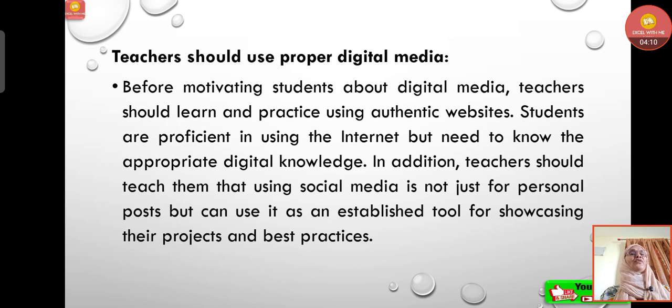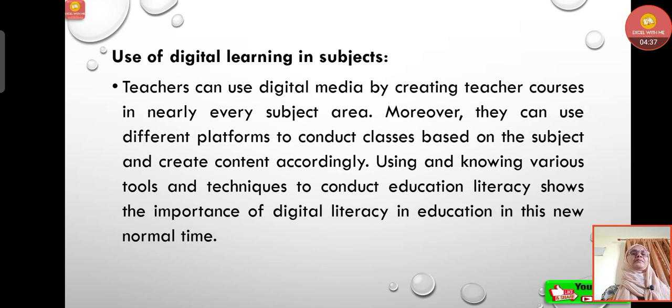Before motivating students about digital media, teachers should learn and practice using authentic websites. Students are proficient in using the internet but need to know the appropriate digital knowledge. In addition, teachers should teach them that social media is not just for personal posts but can be used as an established tool for showcasing their projects and best practices.